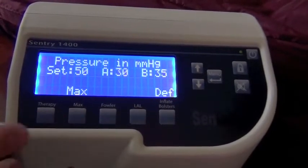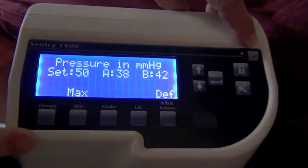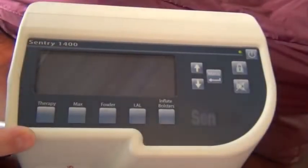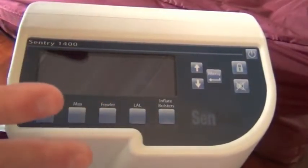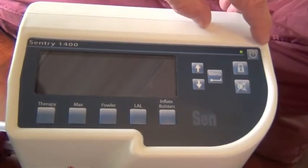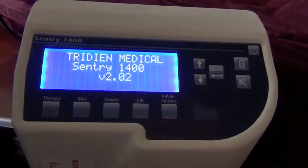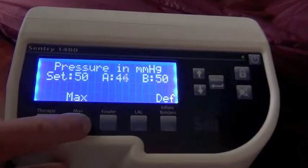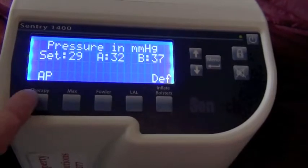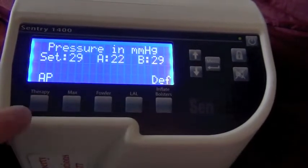If you need Max beyond 30 minutes, what you can do is power the unit off up here. This is the power button here that turns the unit on and off. If you power the unit off, it will maintain its maximum firmness for hours. So if you have a prolonged procedure, you need something longer than 30 minutes, or you don't want to be resetting that Max button, you can simply turn the unit off. When you turn it back on, you'll need to push the button to get out of Max at that point and get back into your therapeutic setting. Otherwise, it'll run another 30 minutes in Max.